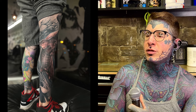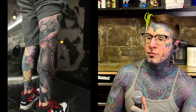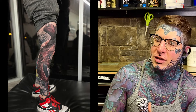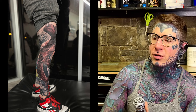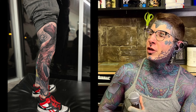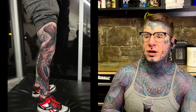I like the jellyfish, but whenever you're leaving the whole structure in negative for it to make any sense, when so much is in negative it looks like it's just not finished. There's just this thing that happens where it doesn't look like anything. If I could see one jellyfish together it would maybe tell the story better. This is probably the best angle we've had of the shark — it's so hard to film a leg sleeve.